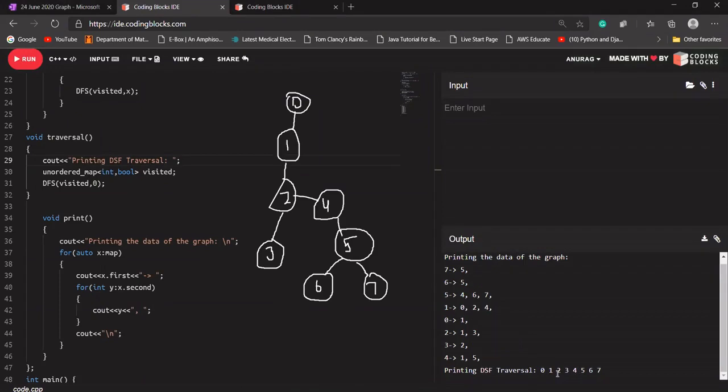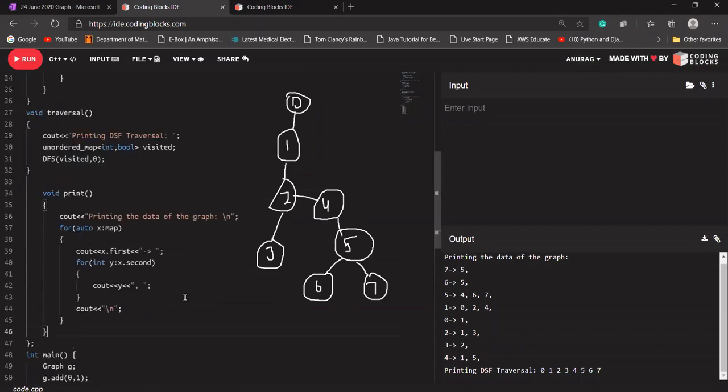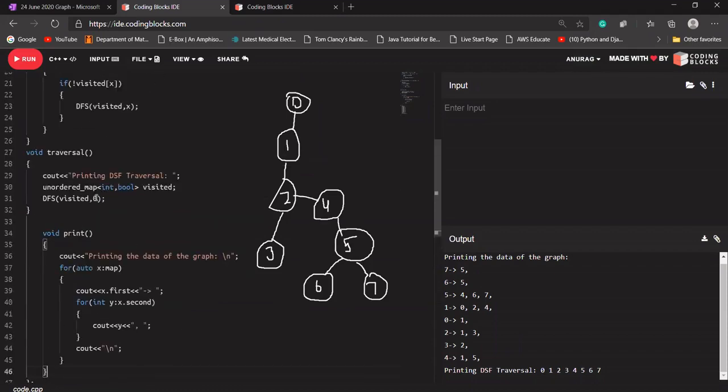Okay. Is it fine for everyone, or does anybody have any doubt? Because we have already discussed why we are getting 0, 1, 2, 3, 4, 5, 6. Let's say I want to start from 1. So in the case of 1, what output did we get? 0, 2, 3, 4, 5, 6, 7. Either it can be 1, 0. So it is going from 1 to 0. Then again it is going to 2 and 3. Then 4, 5, 6, and 7. It means we are getting the correct output.